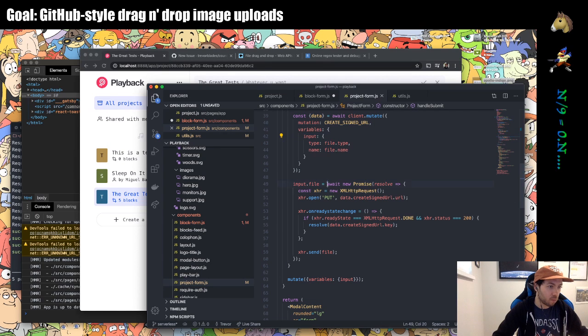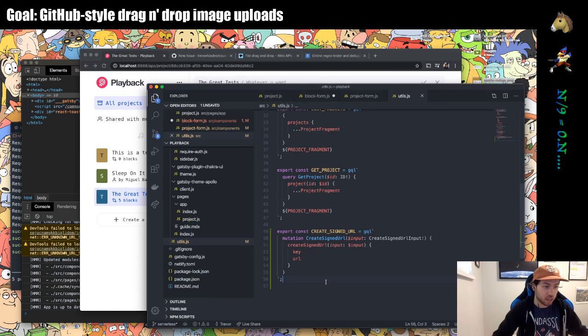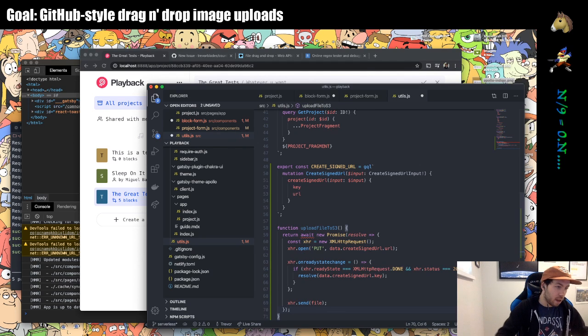Let's see. What if I just take this and go to my utils function again, and I'm going to create a new function called uploadFileToS3. And it's just going to return this promise.